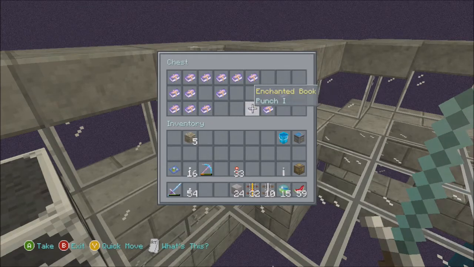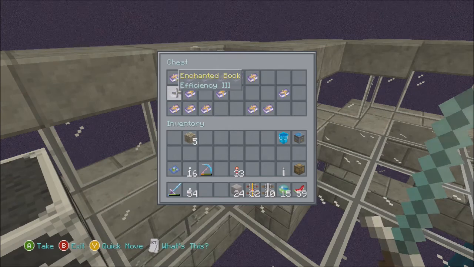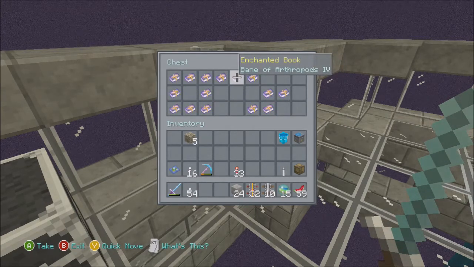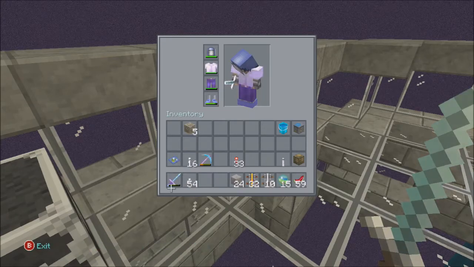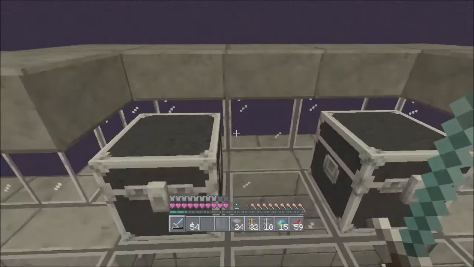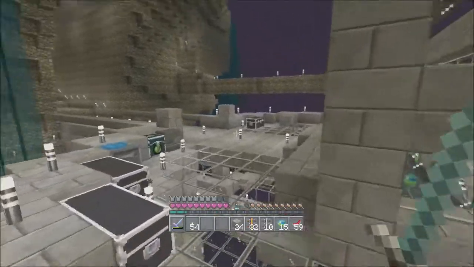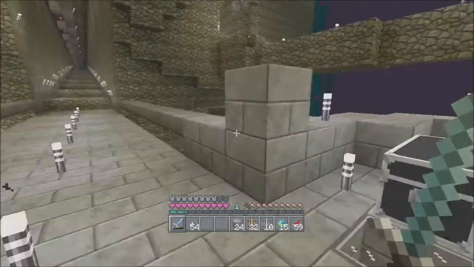And then we've got a couple of bow things, flame, power 4, efficiency 3, unbreaking 1. That should actually go out here with a Silk Touch. Fortune 2, Bane of Arthropods, don't even want them. Sharpness, Smite, Sharpness, yeah. This is a Sharpness 5 sword, I believe, right now, isn't it? Yes, Sharpness 5. So we do have a Sharpness 5 sword. It cuts through them like a hot knife through butter. All right. We're still showing you what we did.